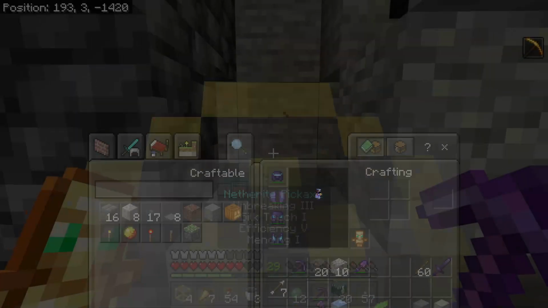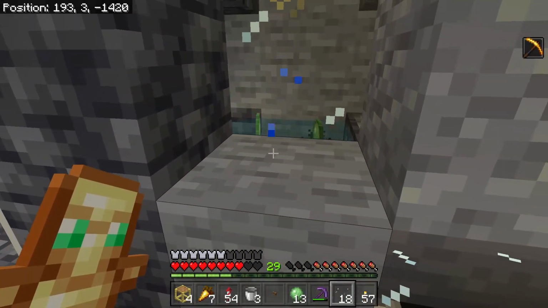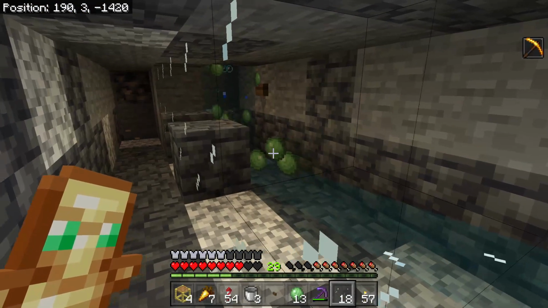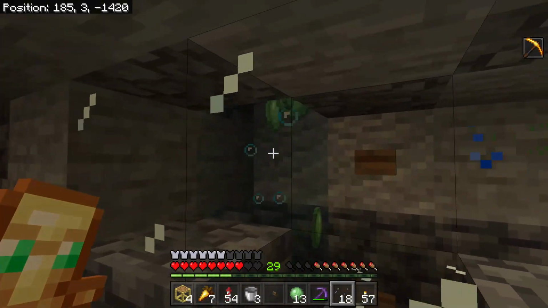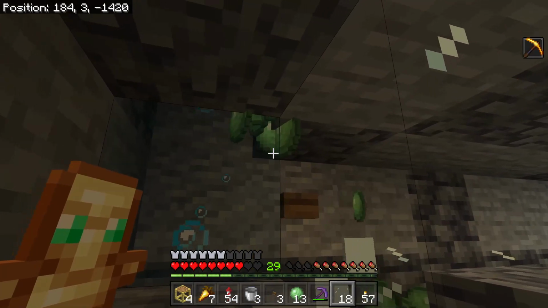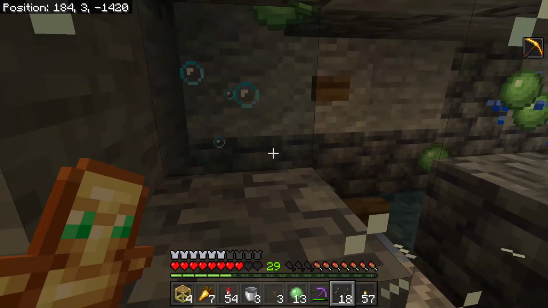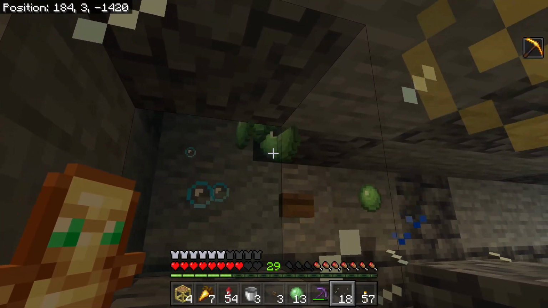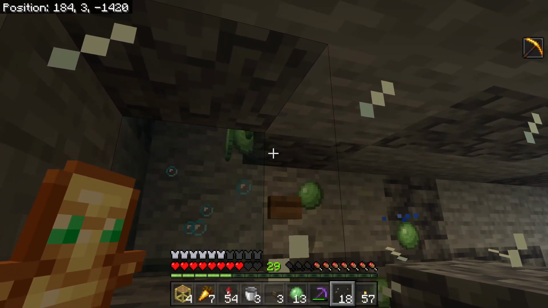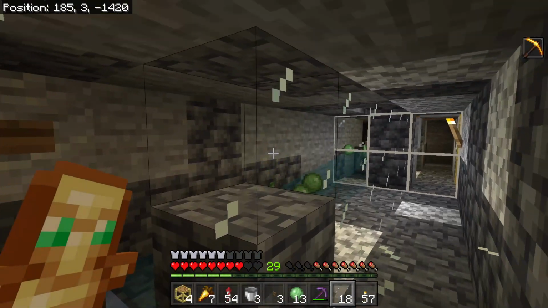Which we need to put glass. That shouldn't affect it. So as you can see, this is going up, and it's getting caught on that block! Why is it getting caught on that block? I tried placing the block right here, and then it gets caught down here, and now it's getting caught up there. I might need to switch the signs. I'll be right back.